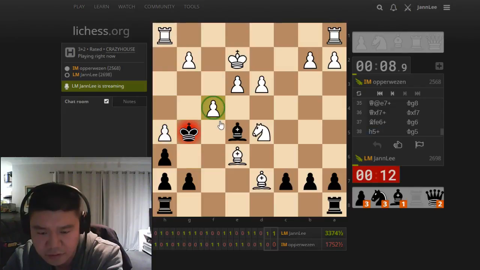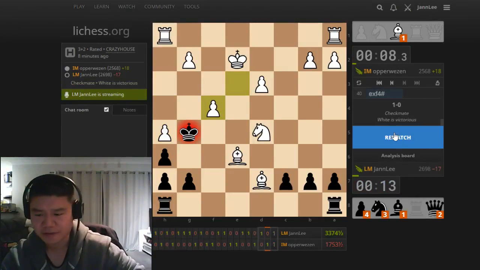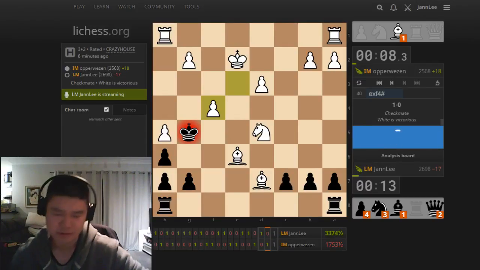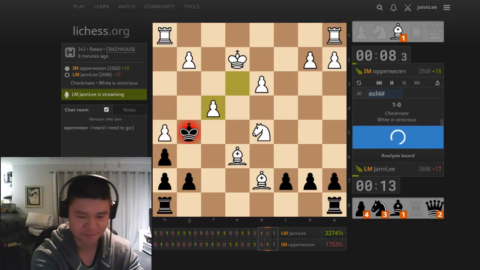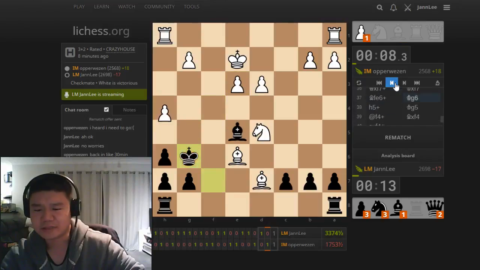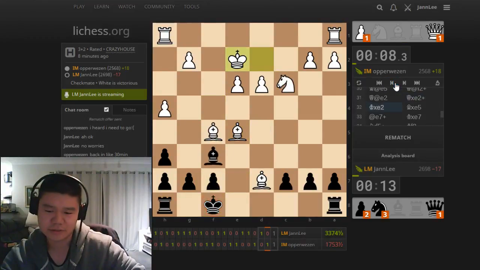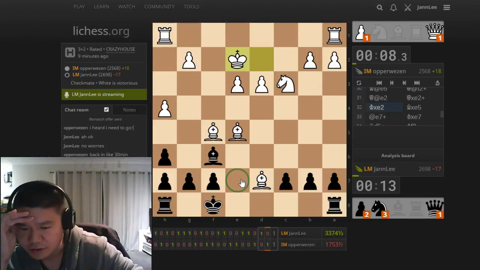He's got pawn at f4. But I saw this, but I ran out of time. That was really nice from opperwezen. I must have had a different option. Ah, okay, he has to go. But instead of, surely there must be like queen at e7 or something else. This was a nice move. It defended things as well. And queen at e7 is probably stronger here.